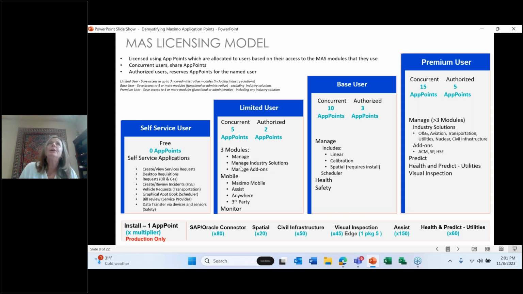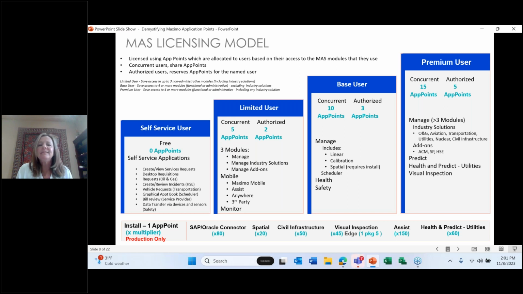Additionally, I mentioned that IBM has the new mobile product. It's called Maximo Mobile. It is now included within application points. So if you've been thinking about rolling out mobile and you want to take a look at it, by all means, we can help you. We can set up demos and whatnot for you. You can work with your business partners or your IBM reps that you currently work with today.